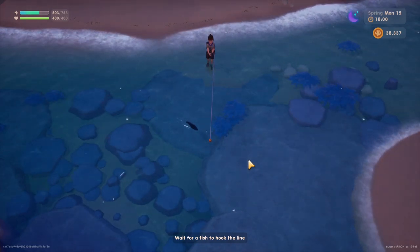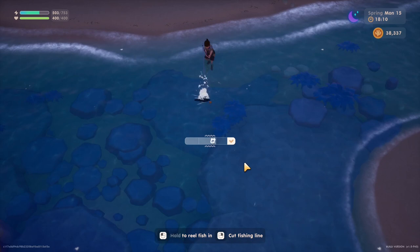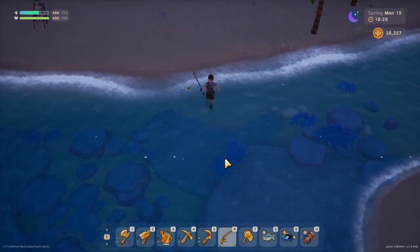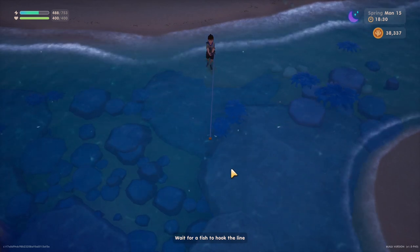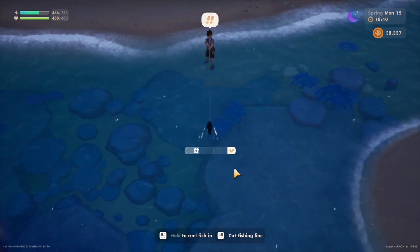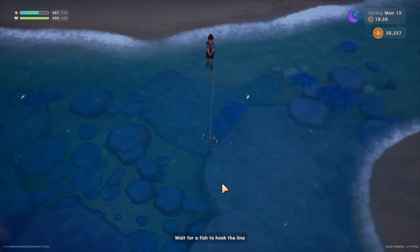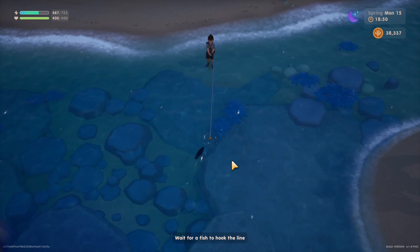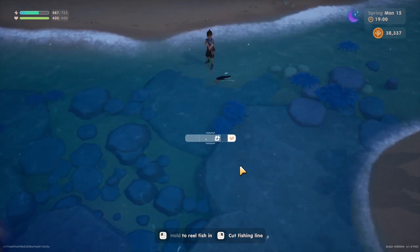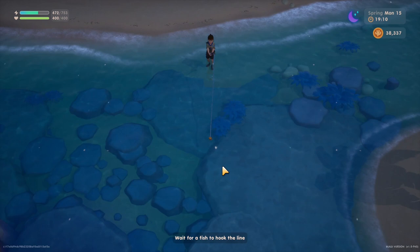If we get ourselves into a really good position with fishing, and there's still a good chunk of spring left, then it might be a good time to upgrade the fishing pole that one last time. Which level is it at? It's at gold, so we just have one more upgrade left. And with the amount of money that we have, I'm not too worried about being able to afford it. It's just needing to have a time that works out well when I don't actually need the pole to catch things with.